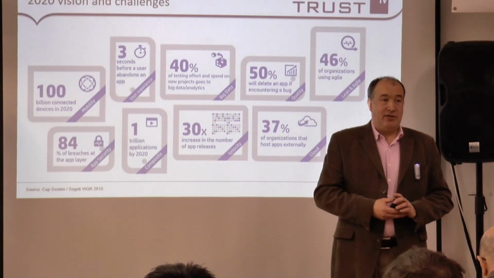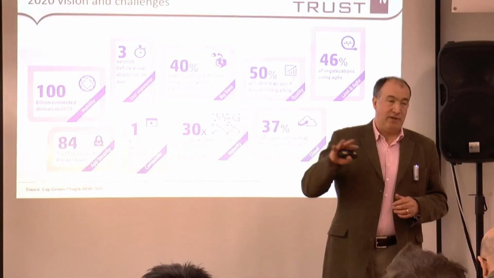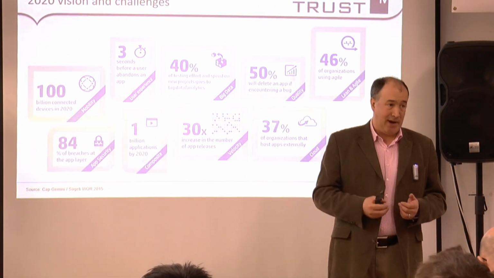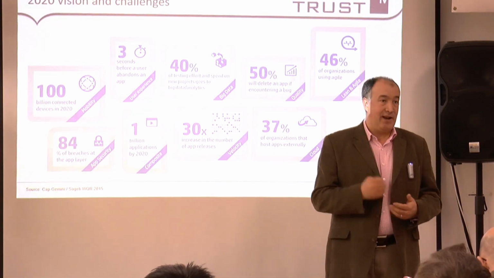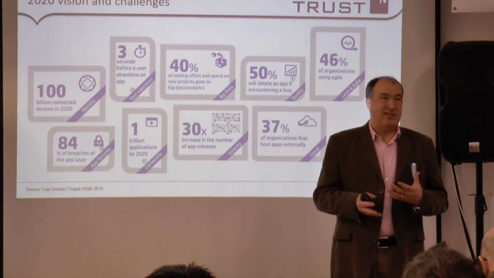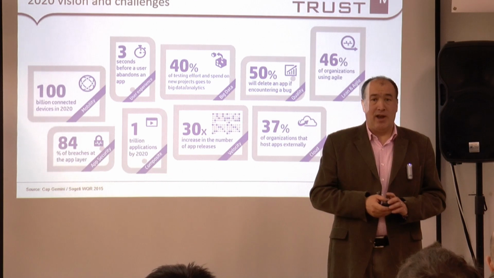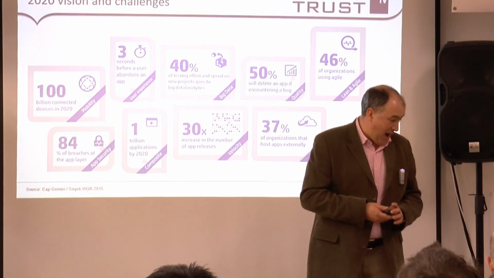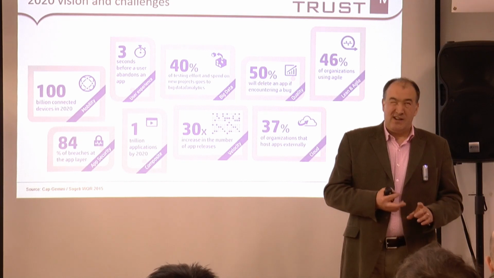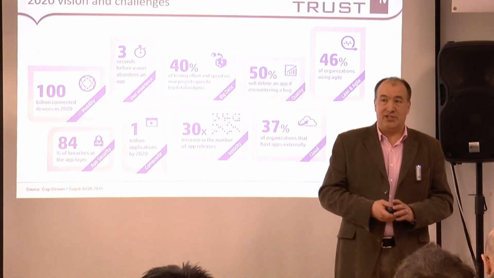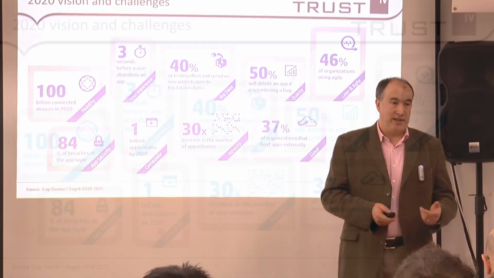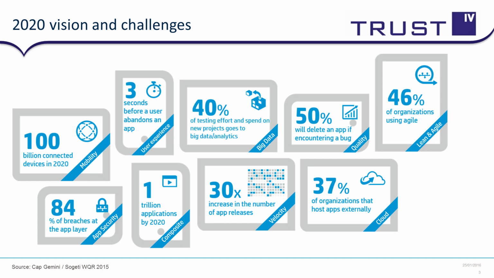Basically, I decided to do this presentation based on looking forward to the future and seeing what's coming and what's likely to impact us as testers. And to find some background information for that, I looked at the World Quality Report, which if you haven't seen, it's published in, I think, about July each year, and it's written jointly by Capgemini, Sogeti, and possibly one or two other big consultancy organisations, and they go out and talk to testers about things that are happening and things that are affecting them in their business. And these are the statistics that they've pulled together about what the world's likely to look like in 2020.